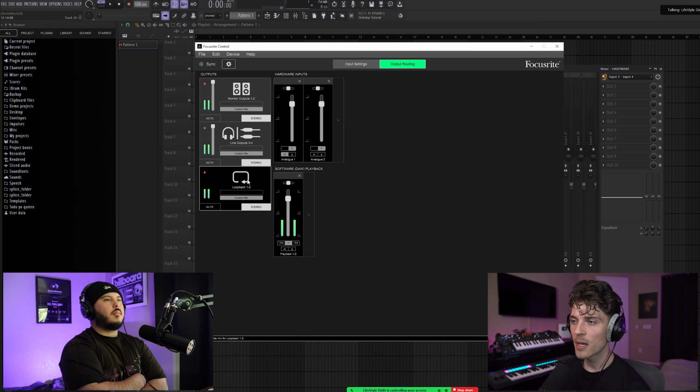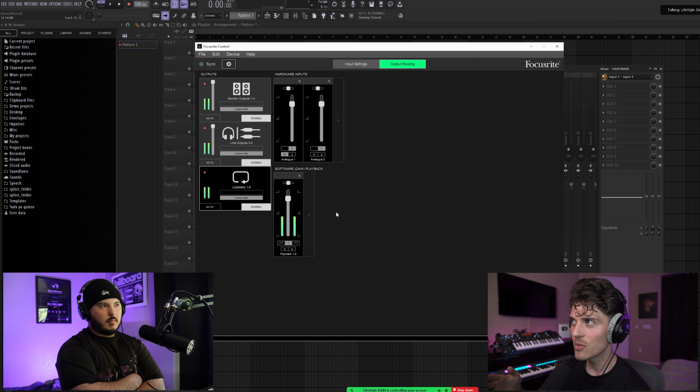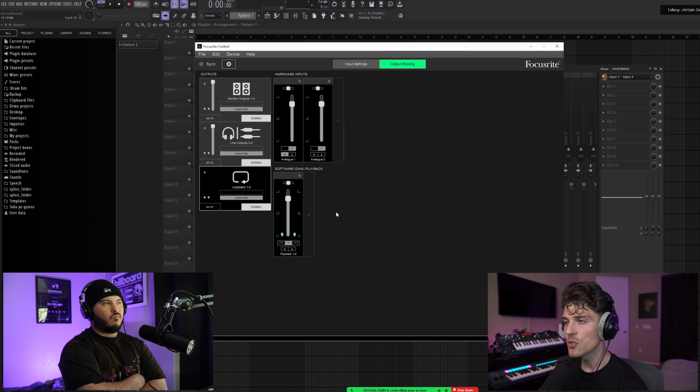So on this Loopback, you're seeing things happen here, but pretty much what's happening is inside of Focusrite Control, we're creating a virtual input that OBS can see. So what we're doing is routing a bunch of audio into a virtual input instead of an analog one. And then in OBS, we can go select that virtual input. So all that pretty much means is just copy this, bro.